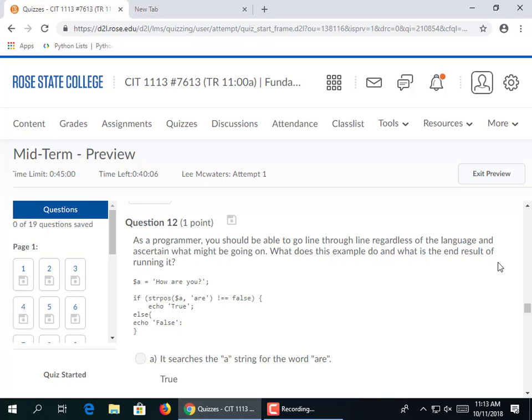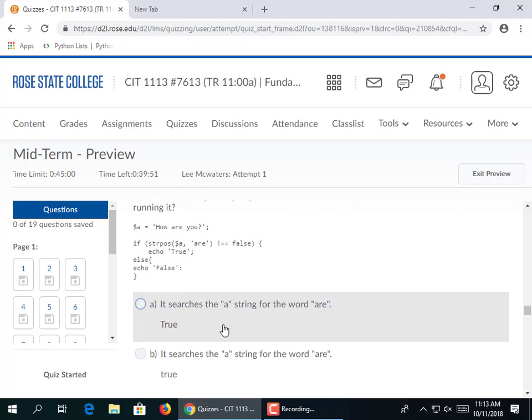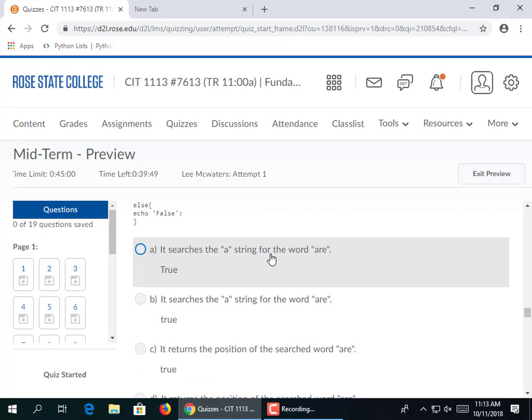So essentially, this code checks for the word R and then prints out a true. But how does it print it? Well, it prints it with capitals, so this was the correct answer.